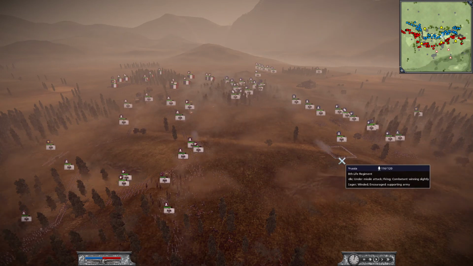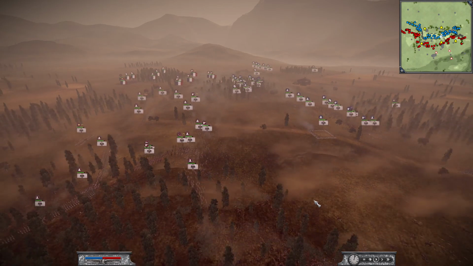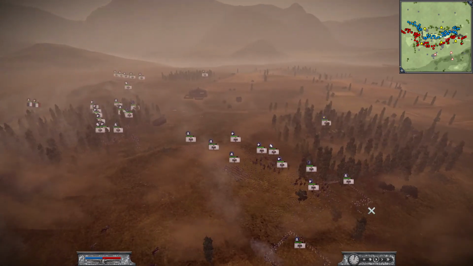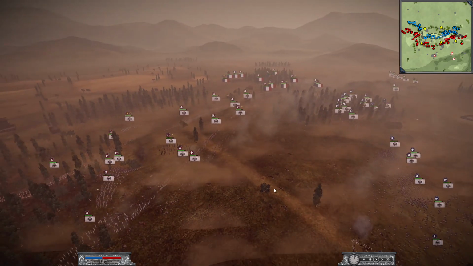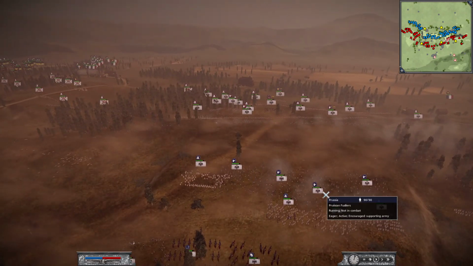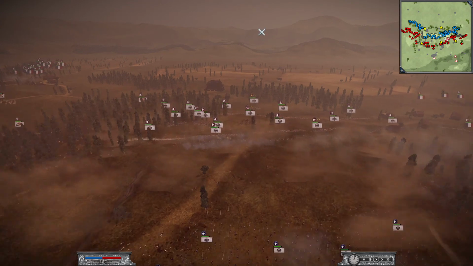Not sure why they are in square right now. So this is nice. 1, 2, 3, 4 light units coming to positions. There are only 2 lights over here. So Prussia should be able to blow them out of the water here. 4 versus 2.